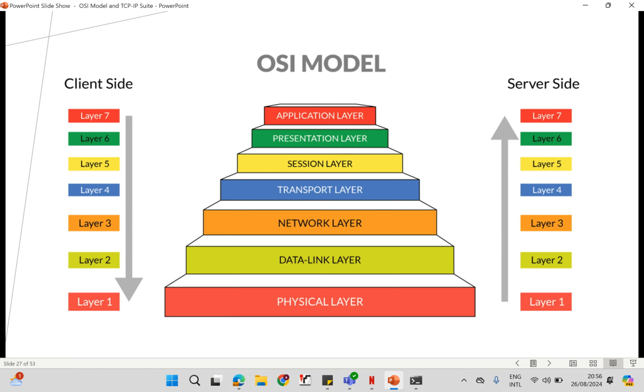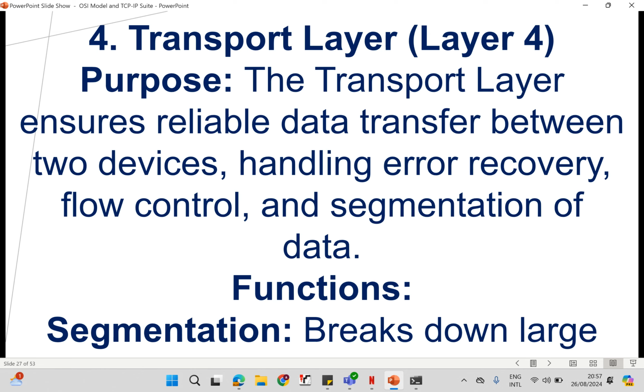So layer 3, the network layer, is where our router and our firewall operate. And like I said, these first 3 layers are the job of the technical support engineer, network support engineer, network engineer, even core network engineers. Their work is related to, you want to configure a router, you want to configure a firewall, you want to configure VPN, you want to configure IPsec VPN on any network. Your job role is within these first 3 layers.